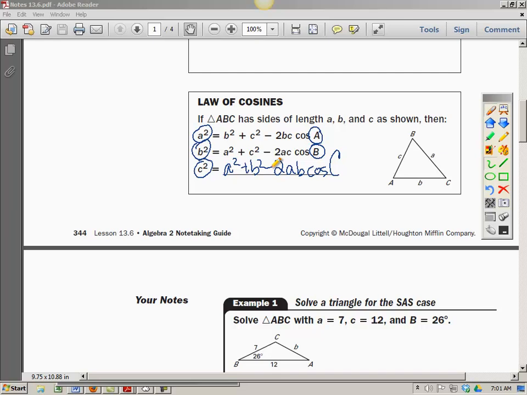All right, so it kind of looks like the Pythagorean theorem if you sort of eliminate this part over here. If you just look at this piece, it sort of looks like the Pythagorean theorem. But because these angles are not guaranteed to be right angles, we have to tack on that last piece, the minus 2, and then the product of the two sides we actually have. And that's where we get into that case of having two of the sides, for example, B and C. Well, that means that side A is over here, so angle A is here. So if we have these two sides and the included angle, we can use the law of cosines. So let's take a look at an example.